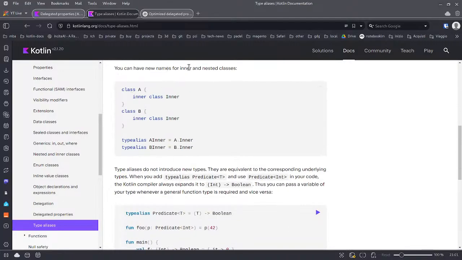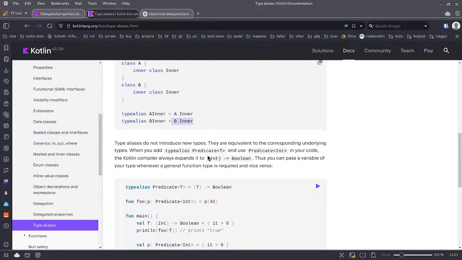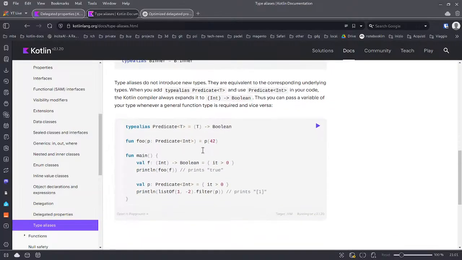Next, you have new names for inner and nested classes. So okay, we can have the new names like this. I wouldn't say it's very useful. Type aliases don't introduce new types; they are equivalent.